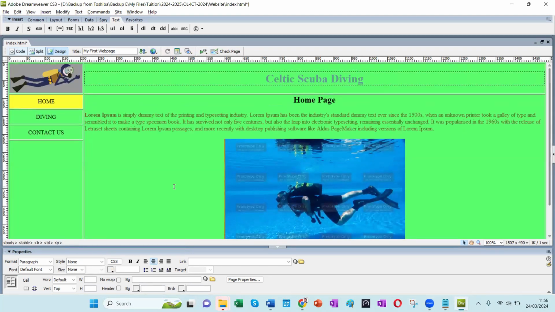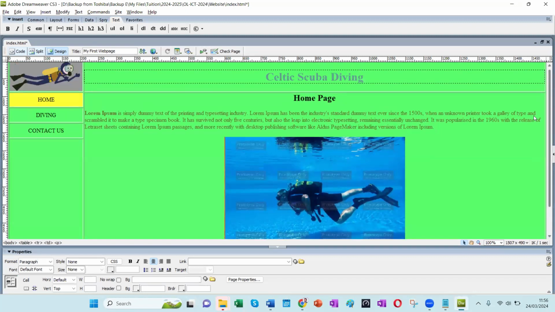Right. Now, the next thing is very important. That is, you need to link these. Now, you have only one page that you did, that is the home page. It doesn't matter. Even if you haven't got these pages, you can keep them linked, because once you get the index page, the home page done, we are going to duplicate that for other pages. We are not going to redesign this. We are going to have the same design and duplicate it. Right. So I'm going to link this.